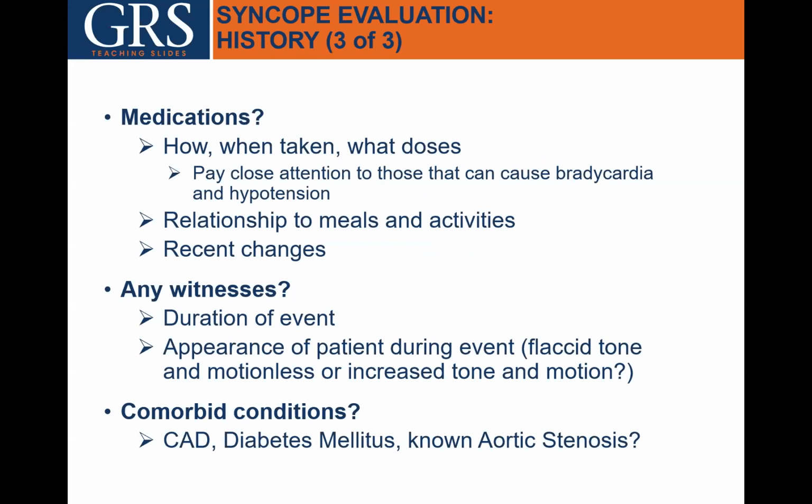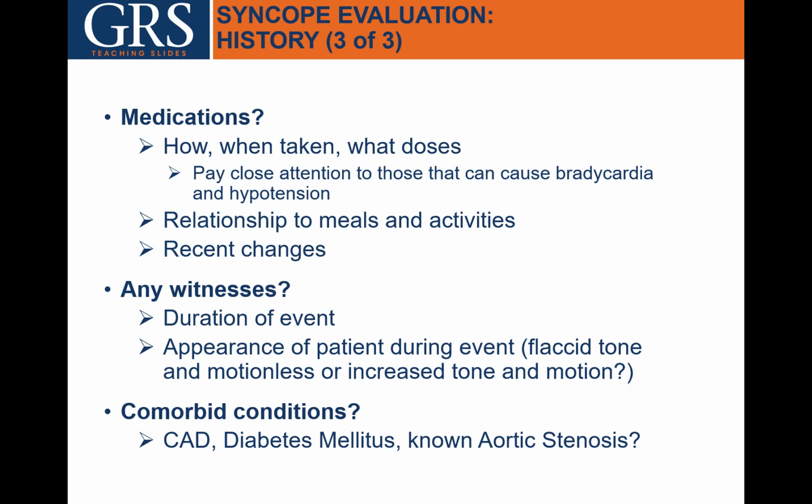So regarding the medications, we should know how the patient takes them, when they took them, and about the dose, and pay close attention to those that can cause bradycardia and hypotension, and the relationship to meals, activities, and recent changes of medications. And also we need to pay attention to the witness and the duration of the event.